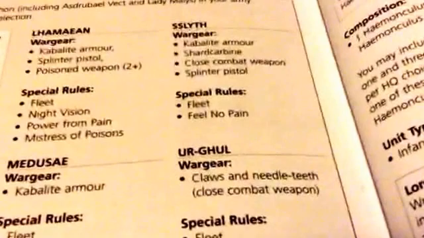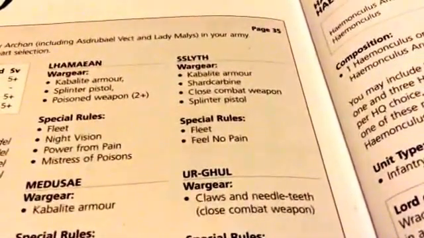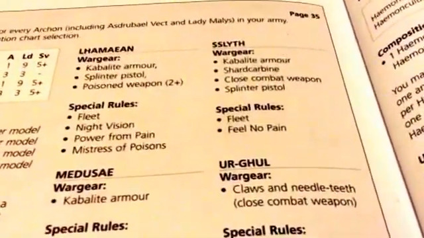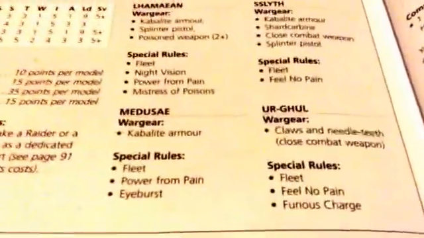It has a Shard Carbine, which is poison 4+, 3 shots, AP 5 with an 18-inch range, splinter pistol just in case, carbonite armor, melee weapon, and feel no pain. So it basically has a free pain token to start with. So it's pretty useful, and the whole court can be quite useful.